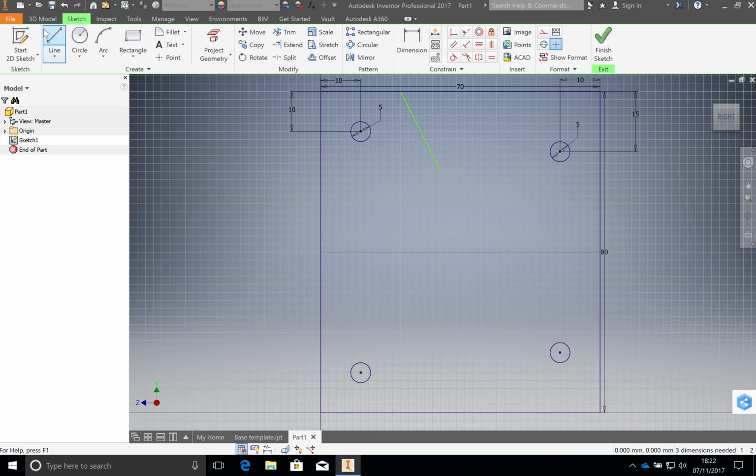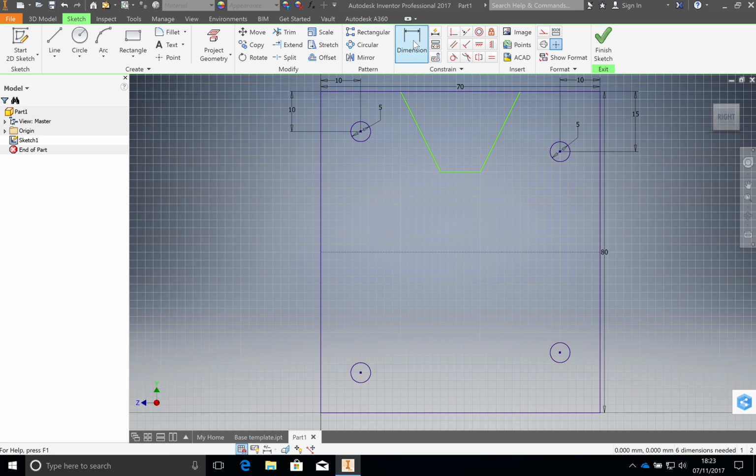The next thing you want to do is draw yourself a line from here, go across 5 squares, so that's 10 millimeters, and click. Then come up and go across by 5. So we're going to come up 1, 2, 3, 4, 5 squares, that's 10 millimeters. And that's the easiest way, I think, to draw that line without having to dimension it.